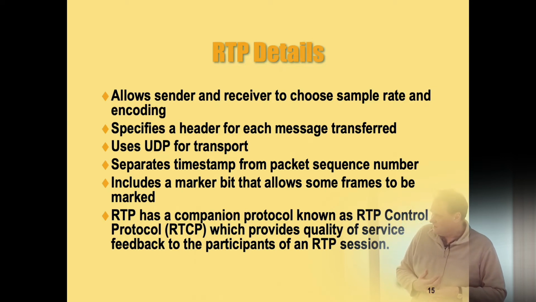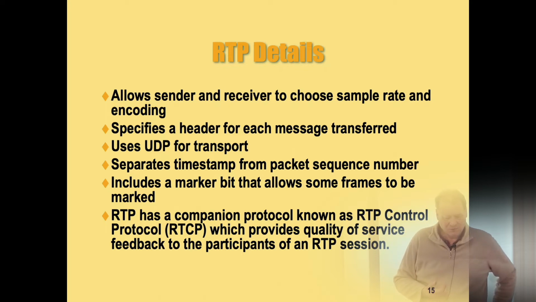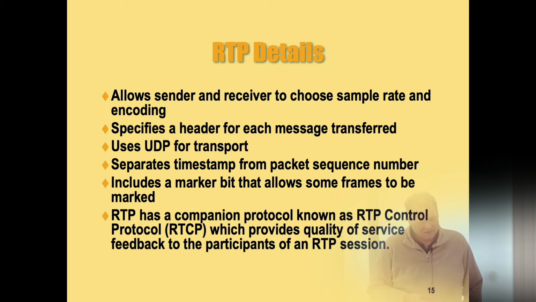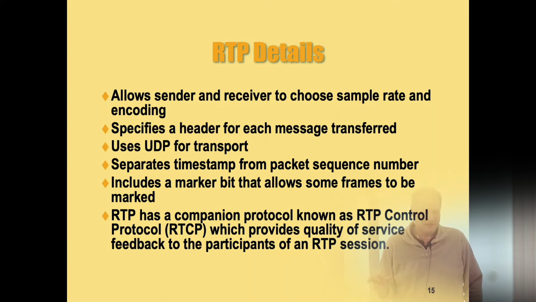We have timestamps and packet sequence number. It includes this marker bit. That is what I talked about before when we make an encoding of a video stream. We have this marker bit to say, okay, this is a full frame. That means that if we somehow lose synchronization or lose some packets, we just have to wait for the next packet that has this marker bit. And now we know that, okay, from that one we can recreate the stream again.